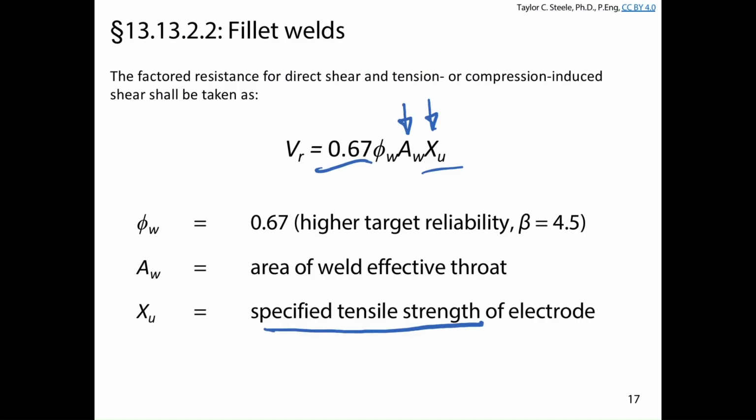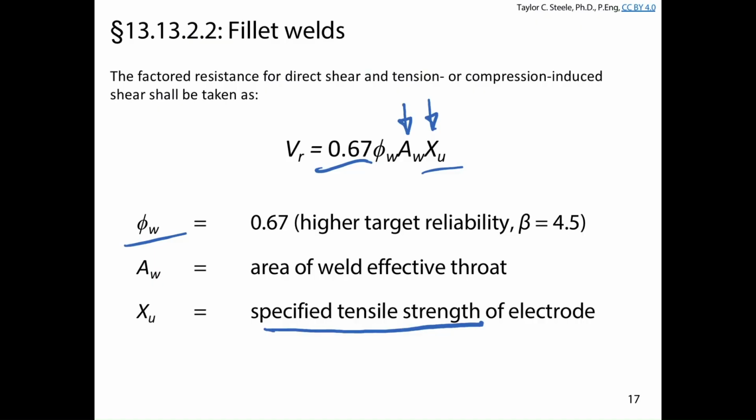When we're dealing with fillet welds or any kind of welds, again, we're using the same reliability factor we talked about the other day, 4.5, and that requires us to use a resistance factor of 0.67. Variability in the welds tends to be more compared to other components of the steel structures we're dealing with. Does anyone have any questions about this equation or how we might use it before we move forward? We'll see it used in an example at the end, but any questions about what we talked about so far?